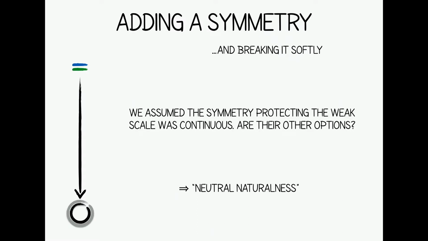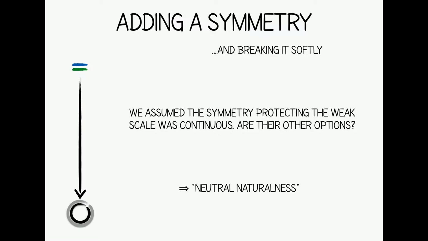Okay. So this is just a question you can ask yourself. Is there any way to play this game again to still have a symmetry that's acting on the Higgs down at low energies, that's making the Higgs mass a technically natural parameter, but that isn't somehow a continuous symmetry that predicts all these new particles that we haven't seen? Okay, so the simplest answer is yes, right?